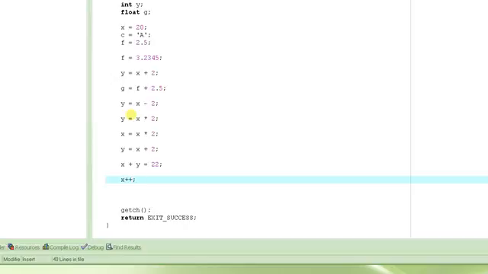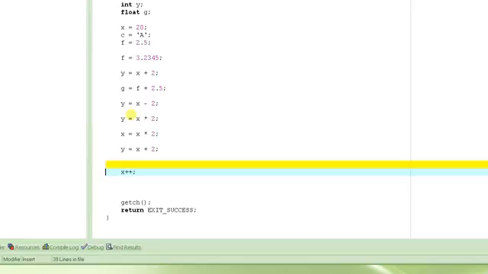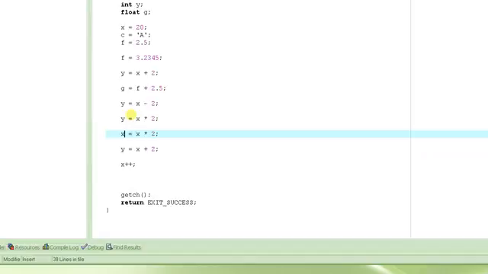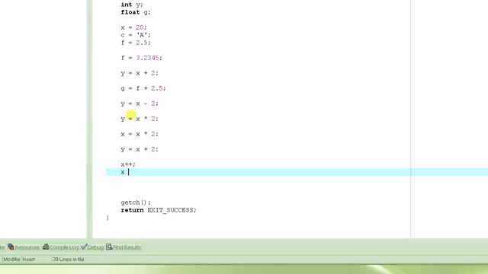So if I write x plus plus, so this is illegal, so we are going to delete this. If I write x plus plus, it will increment the value of x, and here the value of x was 40. It will increment the value of x by 1, which will make it 41. It's the same as if I write x equal to x plus 1.